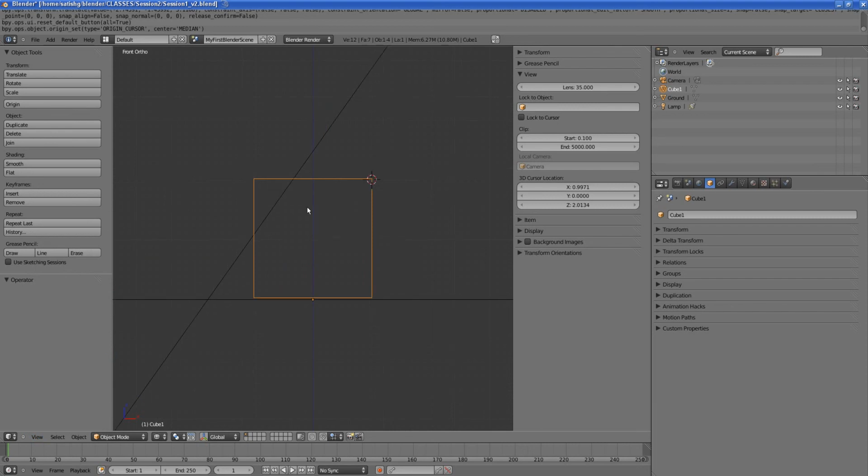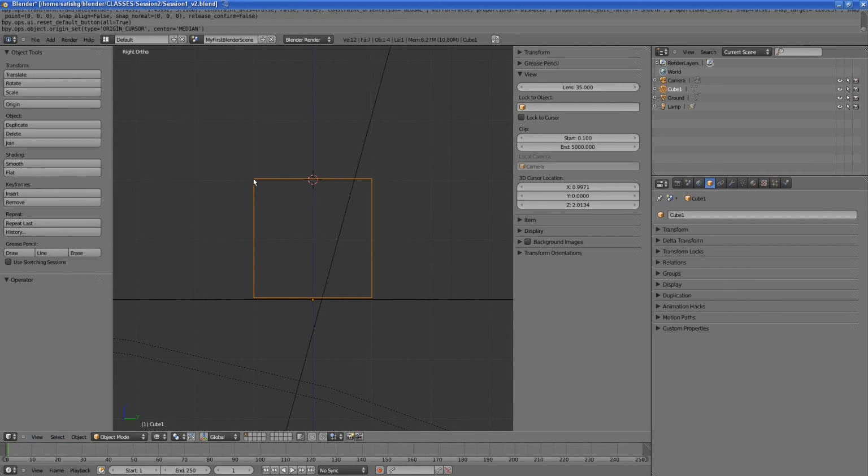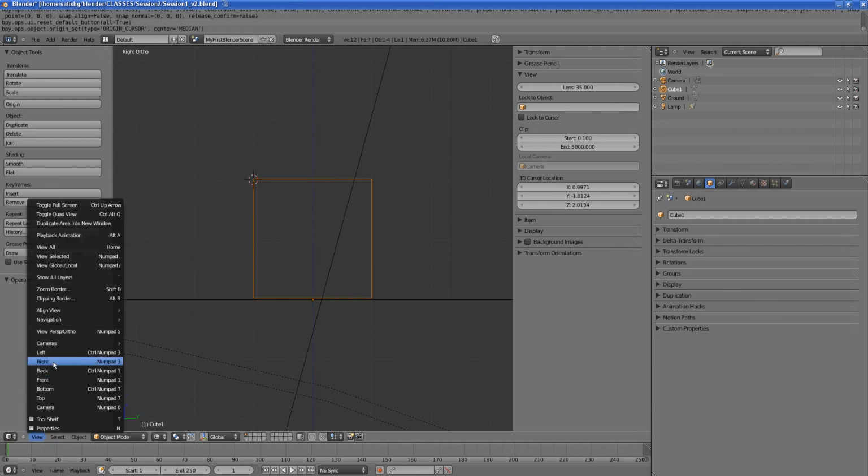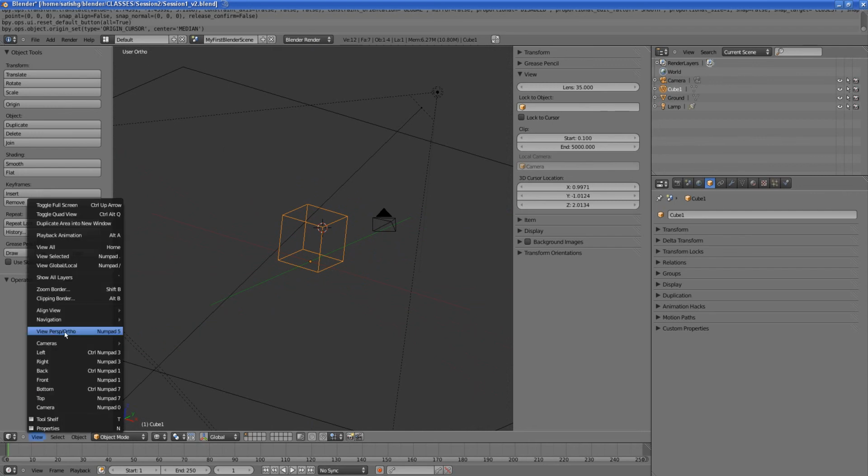In the front view, go back to the right view and place the mouse cursor somewhere over here. Back to the front view again. And to go back to the perspective view, just middle mouse click and drag. Now you are in the orthographic view, so let's switch to perspective.